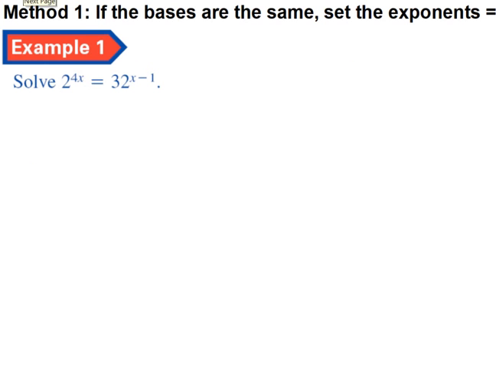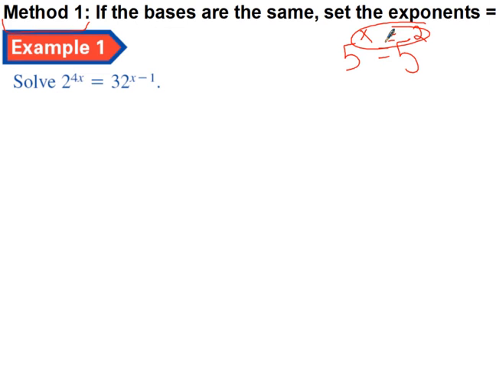Here we go. I'll go over 4 methods or strategies that you'll want to use to try to solve logs. The first one is if the bases are the same, then their exponents must be the same. What I mean by that is, let's say I've got 5 to the x power is equal to 5 to the second power. Since the 5's are the same, x has got to be equal to 2.